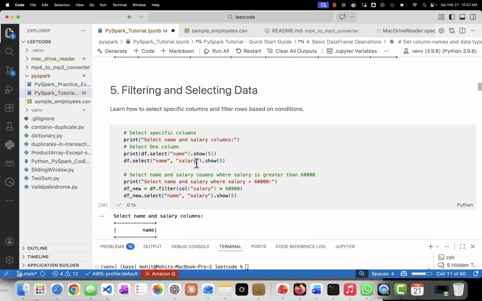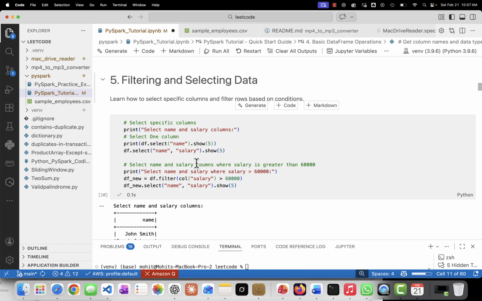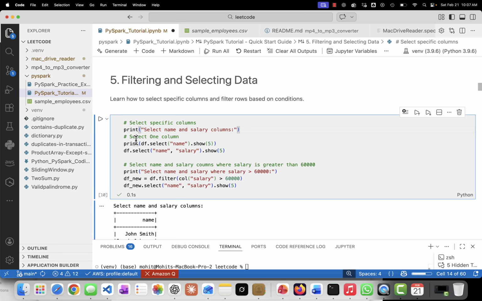Now let's come to how to select: you want to select one particular column or multiple columns, how to do that. So we are printing here df.select name .show 5. What it will do is select the name column. df.select is a method to select the columns.